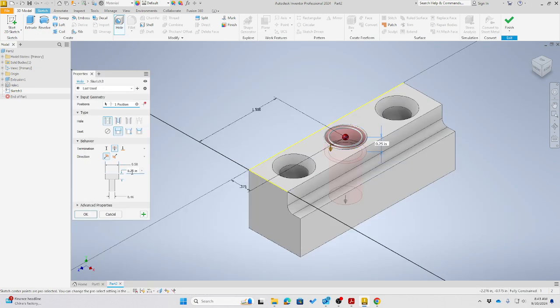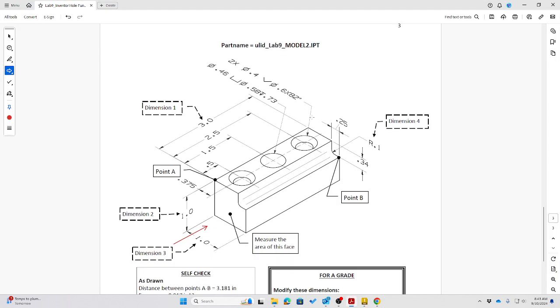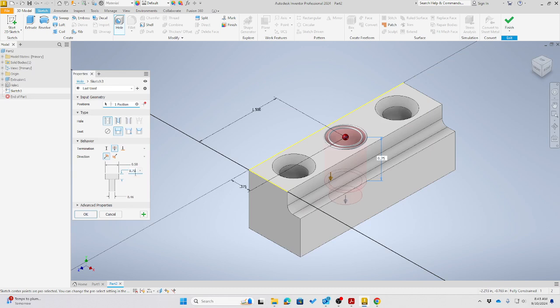So we need to change this one to 0.75. Let me just validate, 0.3, not 5, 3. Okay, be careful, this is 3. So this is our information, which are the parameters from the lab manual that we add in the counter bore, through all, and click this one.